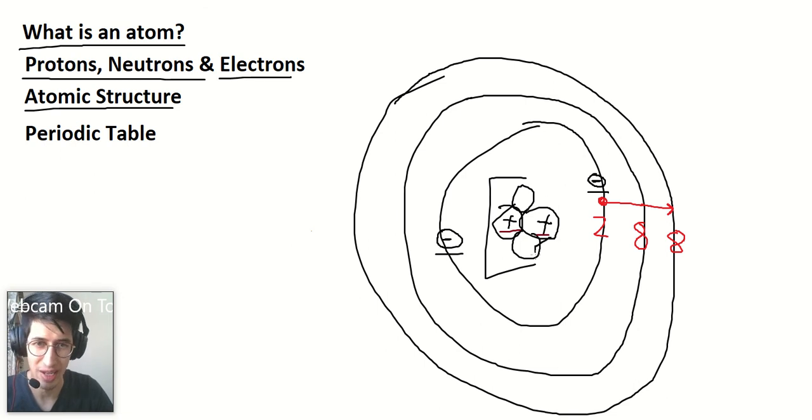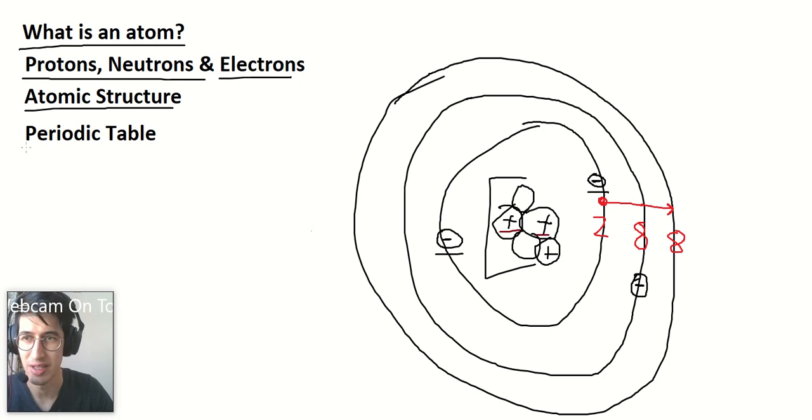So if I add extra protons in here, that means an extra electron is going to be added. That extra electron can't fit in this first shell because this first shell can only fit 2 electrons, so the extra one's going to have to go to the next shell, okay? And this can keep going until this second shell holds up to 8 electrons, in which case the next electron will have to go to the third shell.